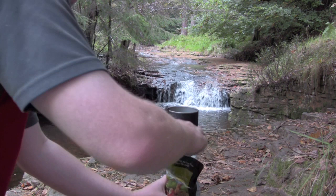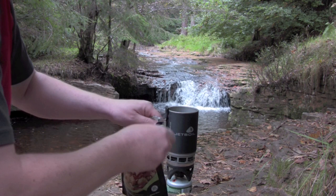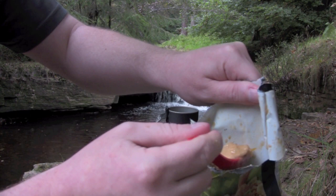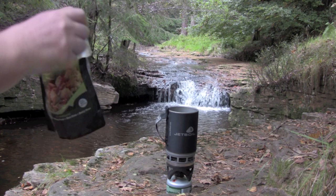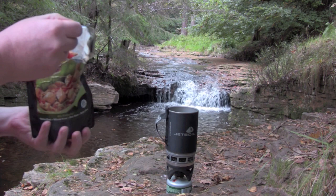As you can see, it does tear open. I'll then pour it into a bowl, or eat straight out of the bag like I'm going to. Looks quite appetizing. Looks very appetizing. That's nice.